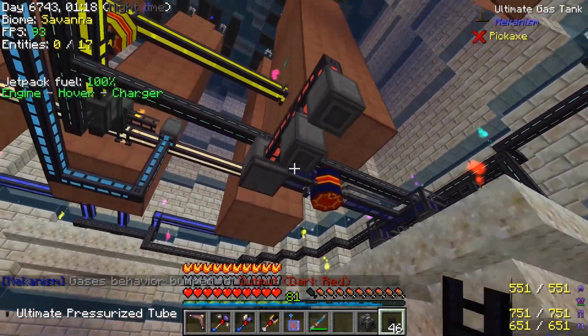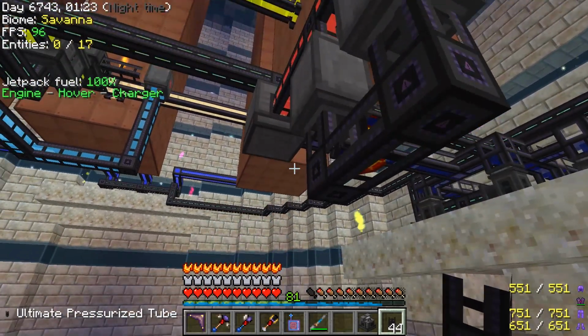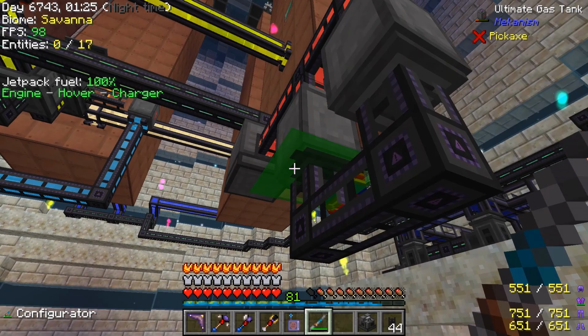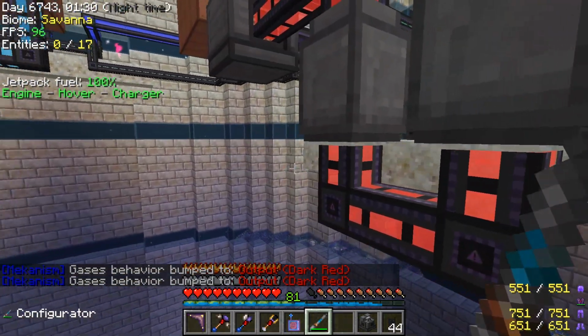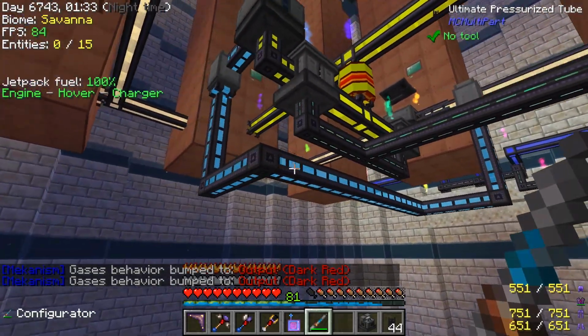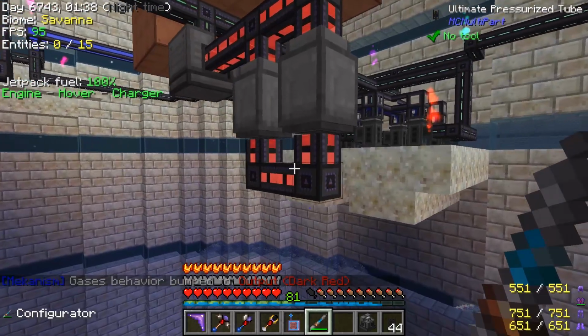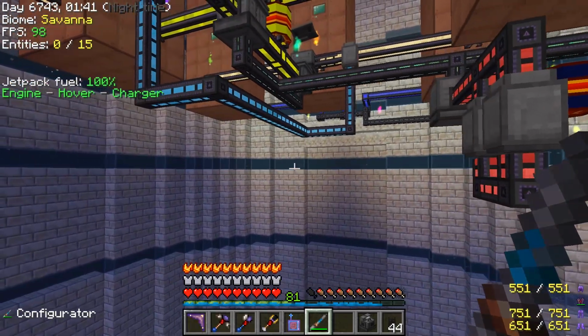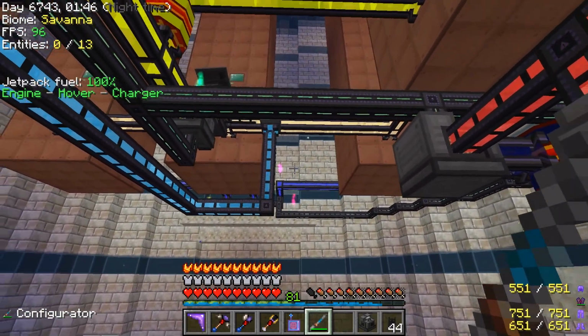And over here, let's combine our deuterium in the same way. We'll set that to out, set this to out. And we really don't even need to switch these pipes to the output mode as long as we've set the tank to the output mode. So now we've got our deuterium and our tritium.